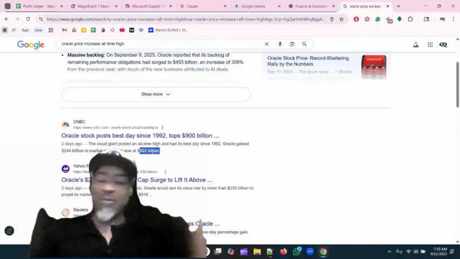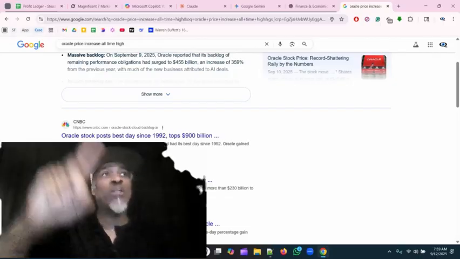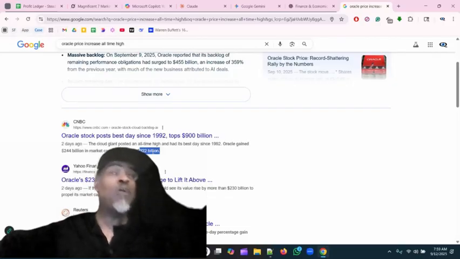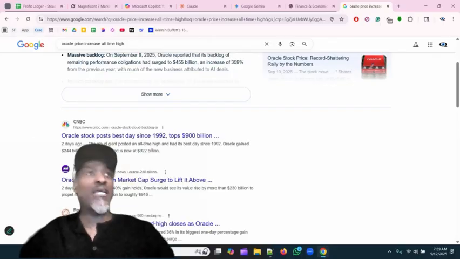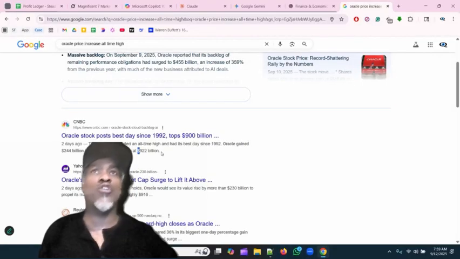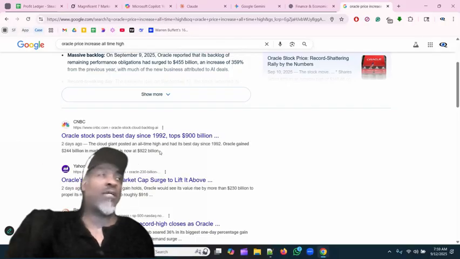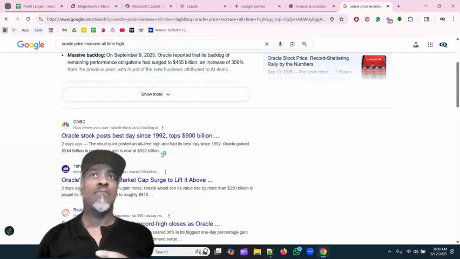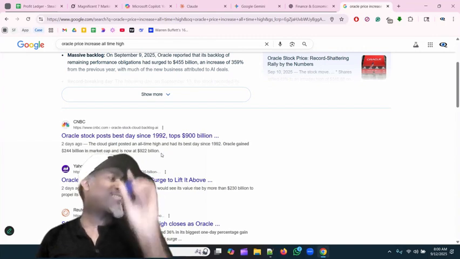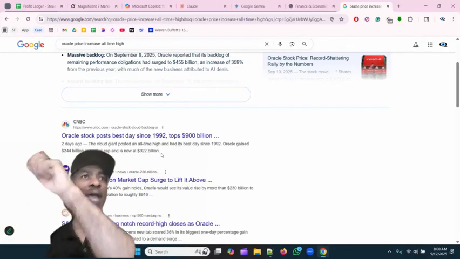Let me reiterate, because I get goosebumps when I do this. I told you that once the original Mag 7 go into the 4 trillion, which is where NVIDIA is, you're going to start seeing other high-end corporations come into the Mag 7. And that's what you're seeing. NVIDIA went into the $4 trillion area, and now you see Oracle coming into the Mag 7. But this proves that this is the strongest bull market in history. Are you with me? Despite the tariffs, despite all of the things that are happening in our economy, the market is still giving record highs on the indexes, on the oil and dollar, and on the Mag 7s.